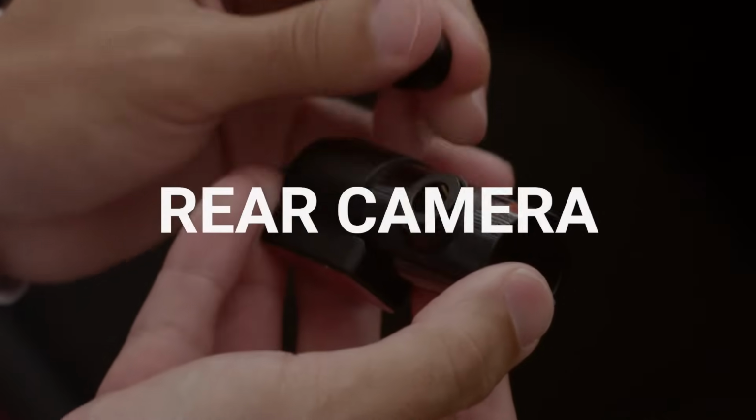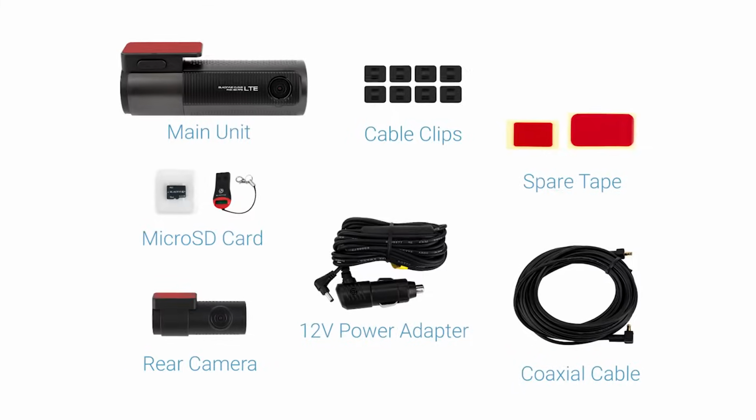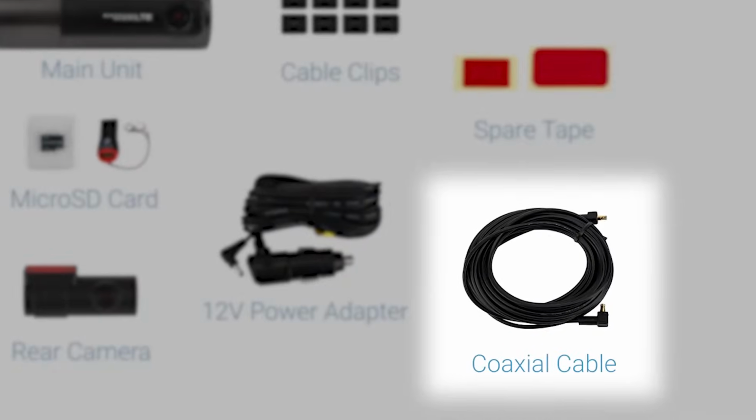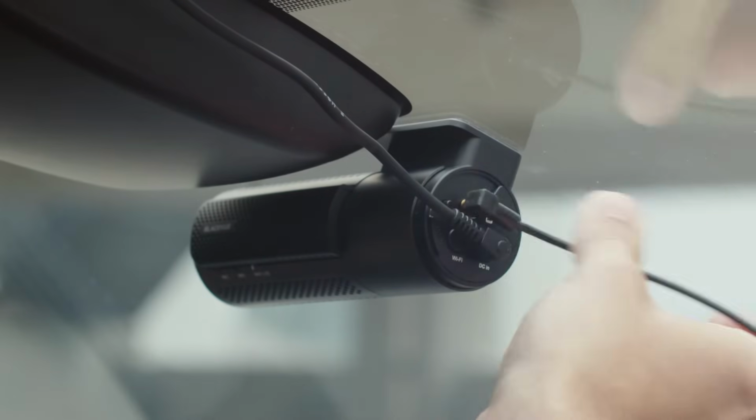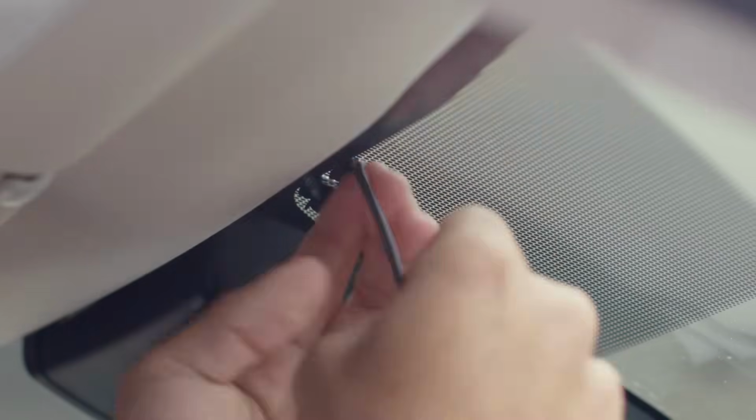Now let's go ahead and install the rear camera. Mount the rear camera at the top of the rear window. Pay attention to the orientation of the camera. Then locate the coaxial cable. Plug one end into the coaxial connector on the front camera. Use a cable clip to secure the cable at the top of the windshield.